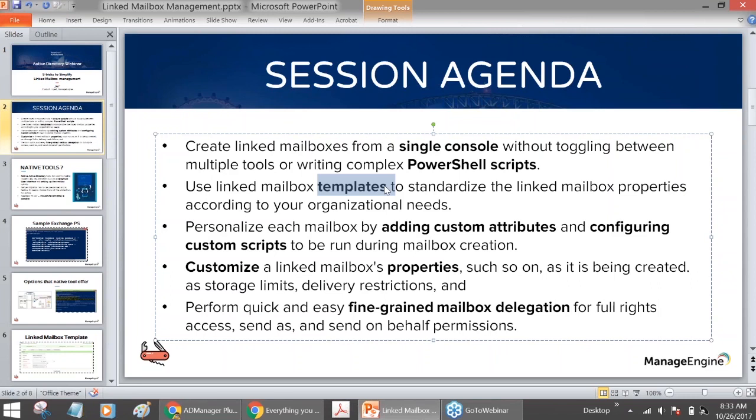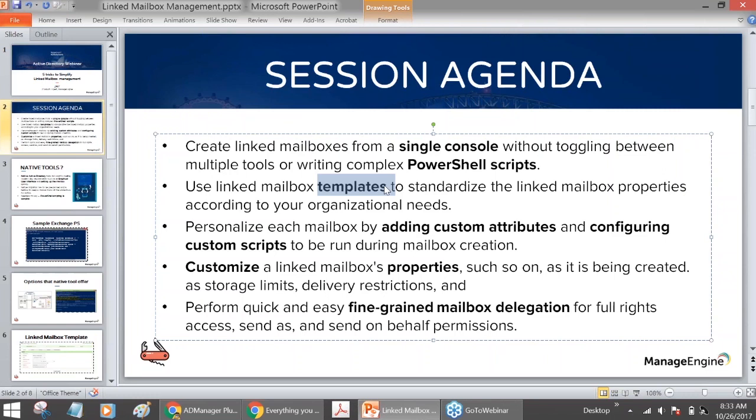What am I talking about right here? So the first and foremost requirement for the linked mailboxes to work fine is having Active Directory accounts in the second forest as well, having those accounts created, having those accounts disabled, creating mailboxes for them, getting back to the first forest, having the accounts from the first forest linked to the disabled user accounts' mailbox in the second forest. Does it not sound complex already?